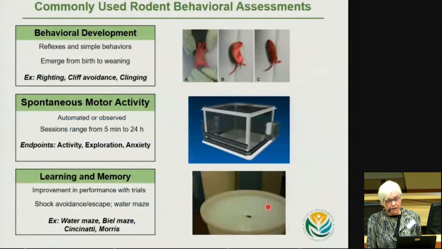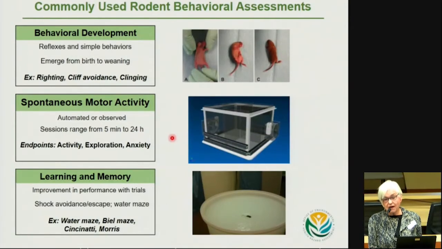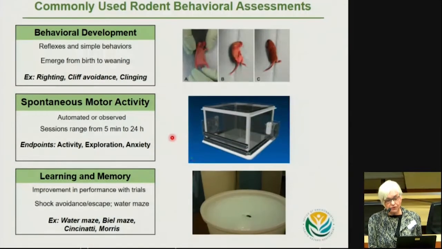Now to move on to some of the behavioral tests that are used, and Dr. Voorhees talked about this, but for the studies we're reviewing, these are the most common types of assessments. Behavioral development, looking at the animals shortly after birth for the maturation and appearance of simple behaviors in that time period. This is a picture of a riding reflex. Spontaneous motor activity is by far the most common behavioral test used.